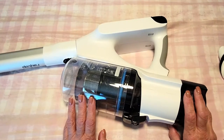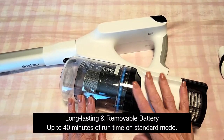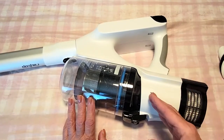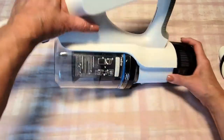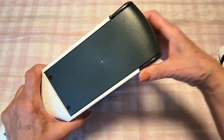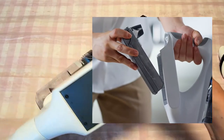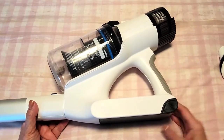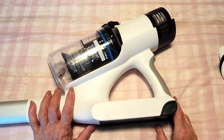Now, when it comes to the battery, it runs for about 40 minutes on standard mode. So if you put it on normal power, that's the runtime. If you put it on turbo, of course, you're going to get your time cut back because it's obviously using more power from the battery. Now, the battery sits right here. When you want to take it out, you just push these 2 buttons, and it slides right out. Although I don't really see much need for taking the battery out, I'm just going to leave it in and charge it and use it much the way I use all my other stick vacuums that I owned.